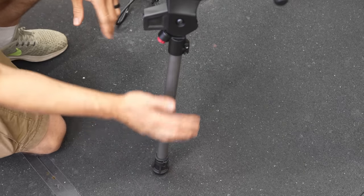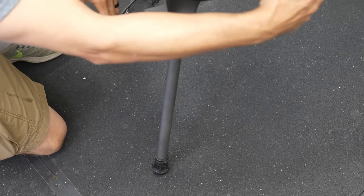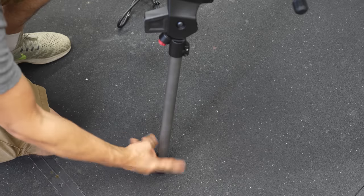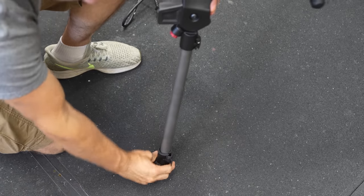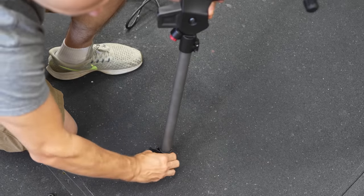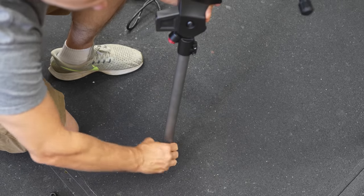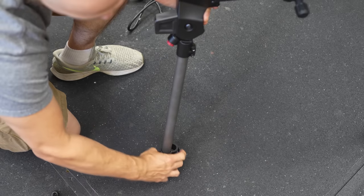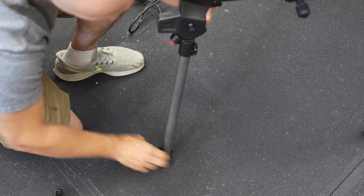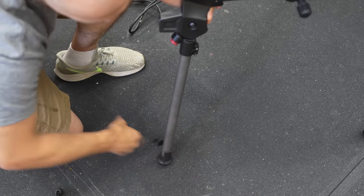This leg on the front left — this is where you operate the saw — has a little feature. You undo this clip and then it allows you to extend this leg down or up just by twisting it, and then you can lock it into place when ready. That is for unlevel or uneven ground, like garage floors that aren't level or a work site. It's really cool — it allows you to get this thing stable.